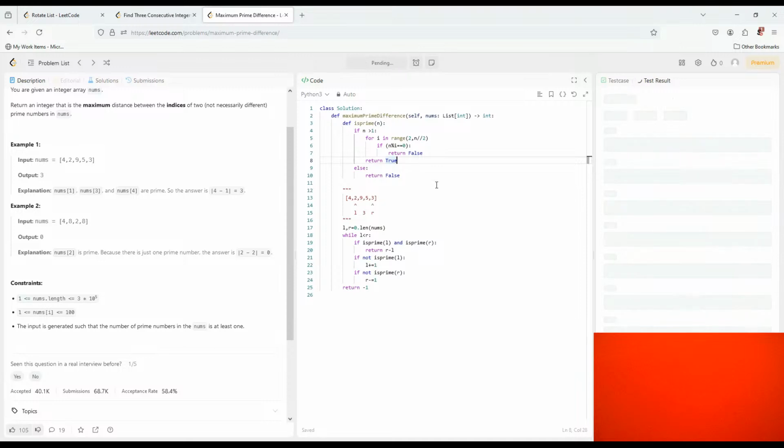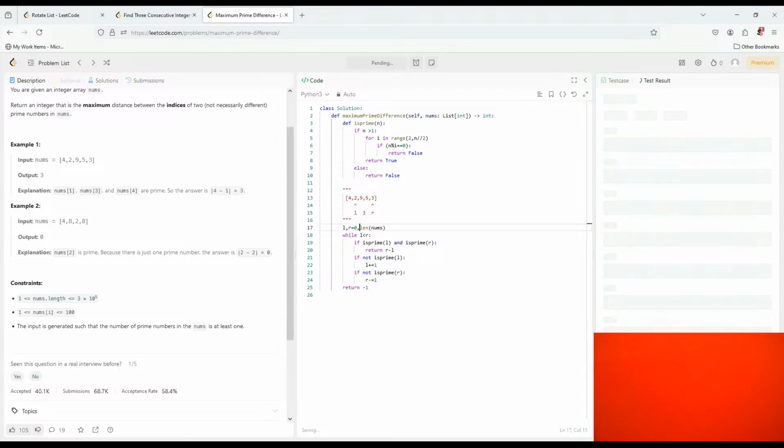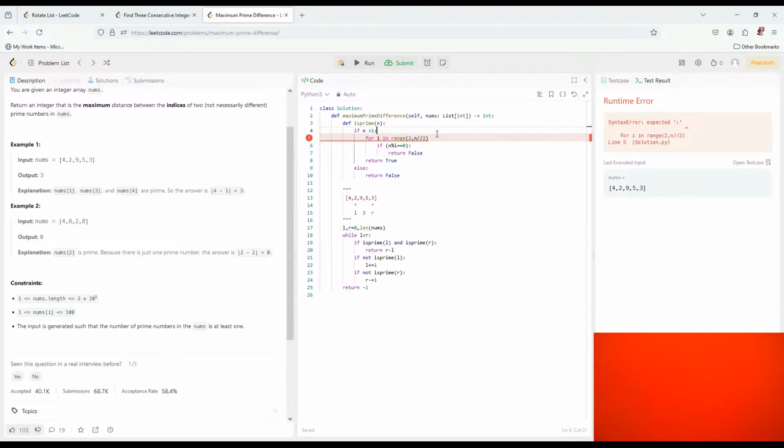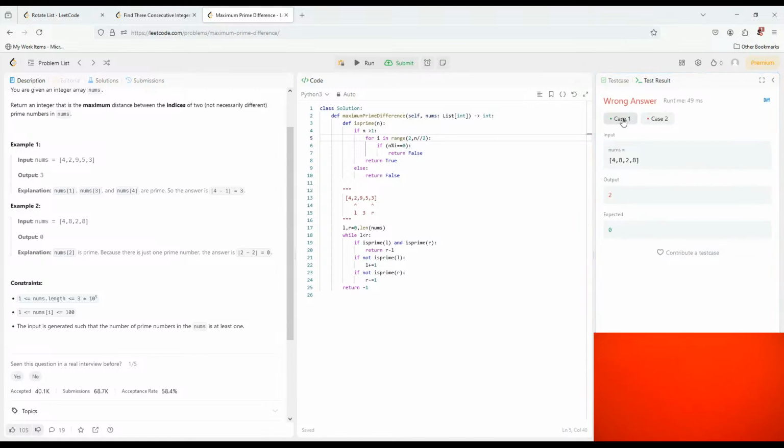Okay, let's check. It's looking good. Invalid decimal editor for len nums. Oh yeah, typo. So yes, missing semicolons. So this is returning true, this is not. The question is why?